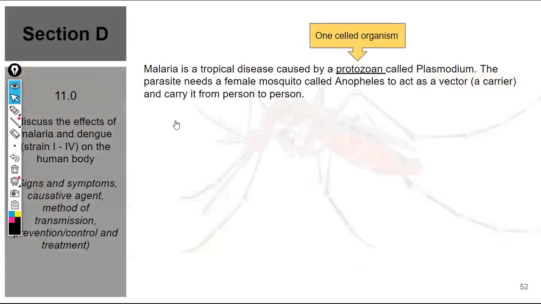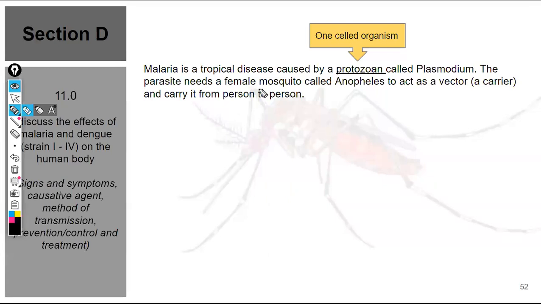All right, so here I just worded it a little bit better for you guys. So malaria is a tropical disease caused by a protozoan. I even mentioned in this note here, what is a protozoan? It's just an organism with one cell in it. The parasite needs, this is very important, only the female mosquitoes can transmit it. Only the female mosquitoes can transmit it. So I forgot to mention that, but I have it over here.